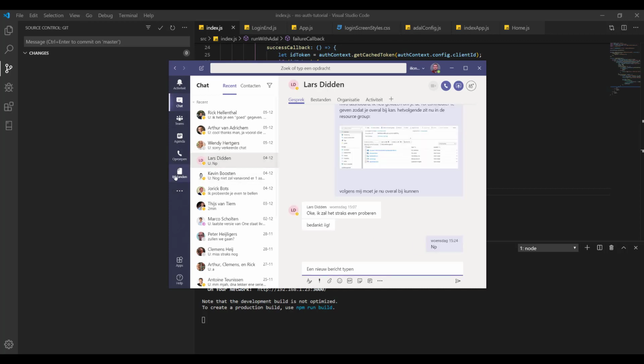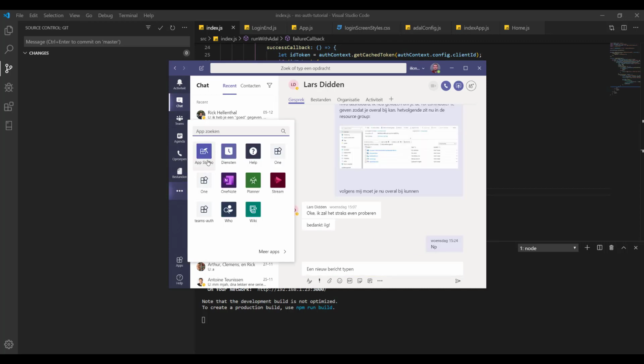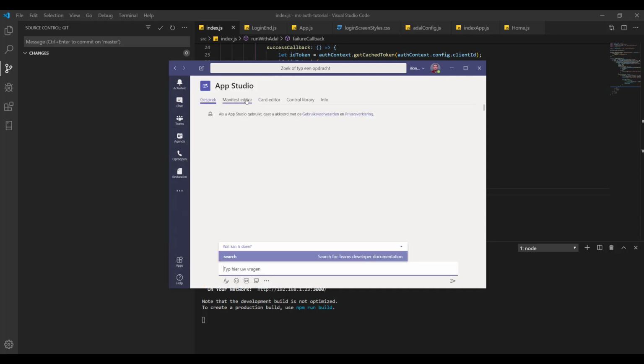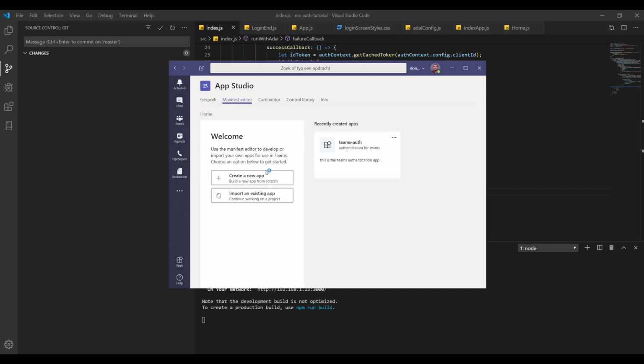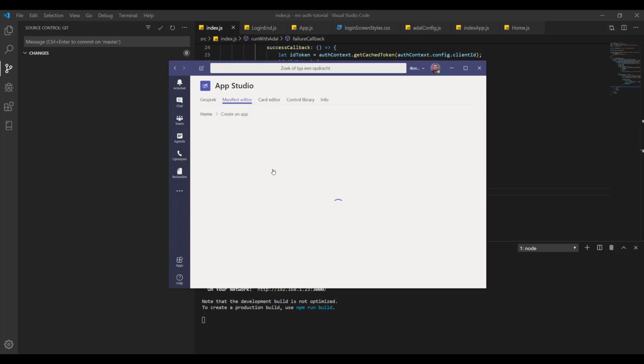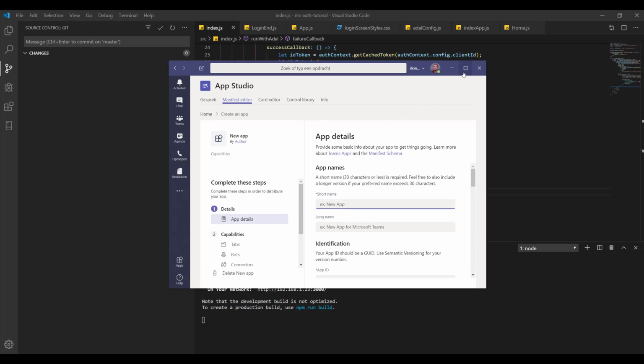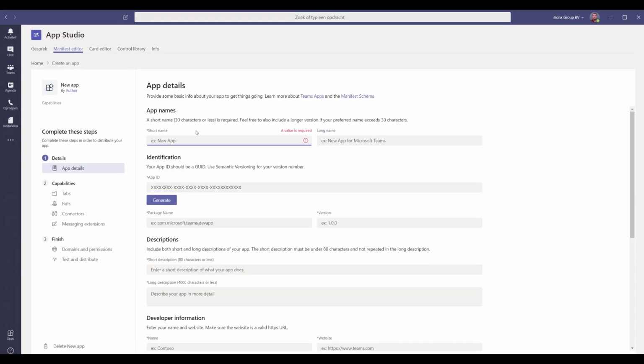So in the meantime, we can now actually log our application to Teams. For this, you have a thing called App Studio. If you don't have it, you can click More Apps or Search App and you can install it. It's not a problem. And there's something called the Manifest Editor. So I already have one, but I'm not going to use that one. I'm going to make a new one, and I'm going to make my Teams application full screen. So you can't use Microsoft-Teams. It's not an allowed name. So if I do that, I get an error later on.